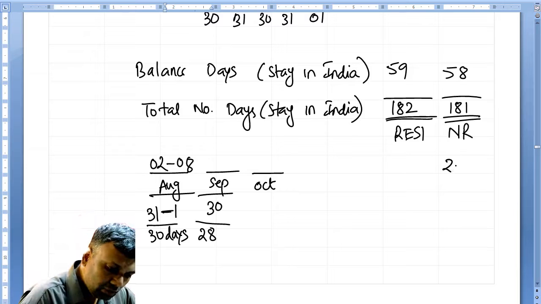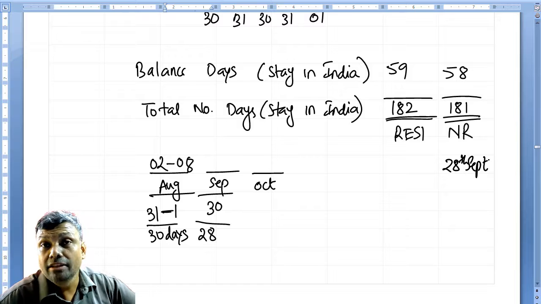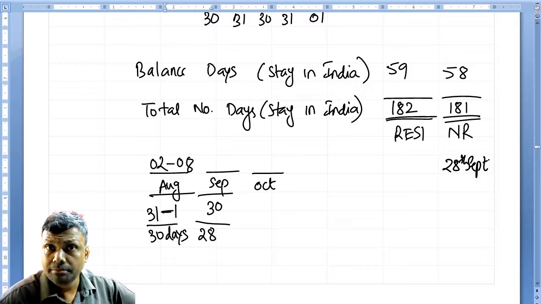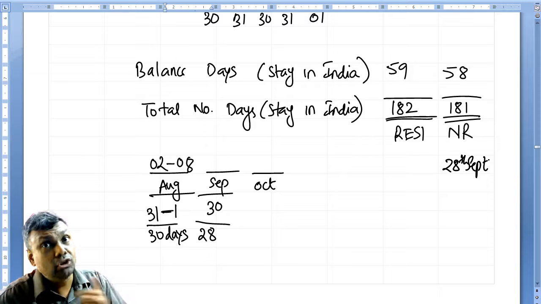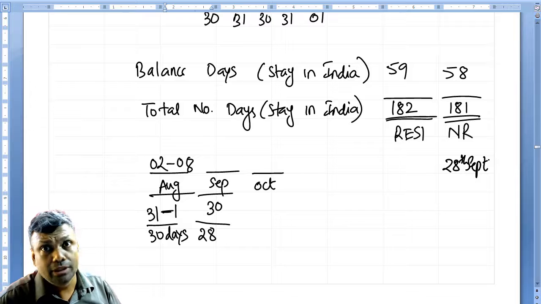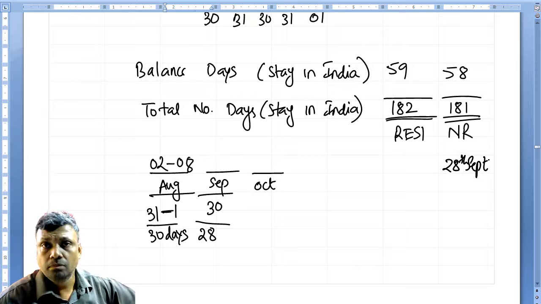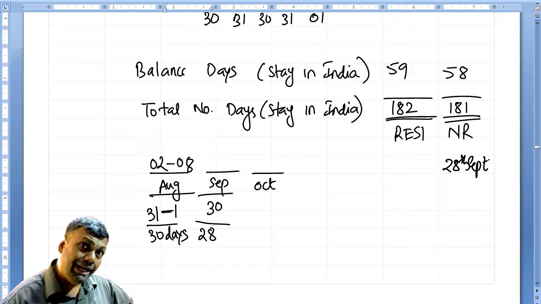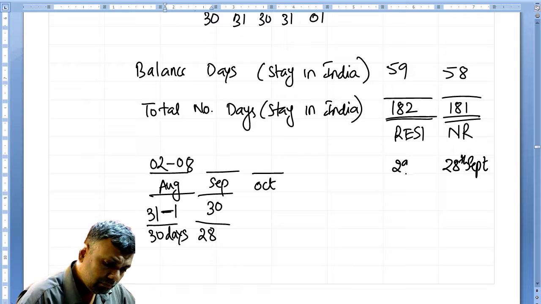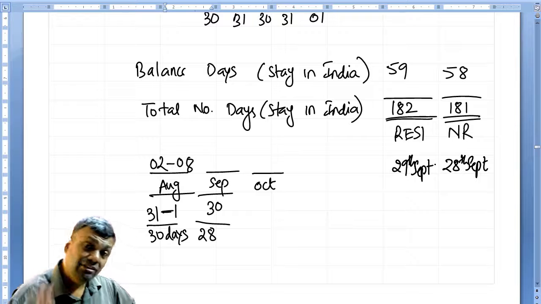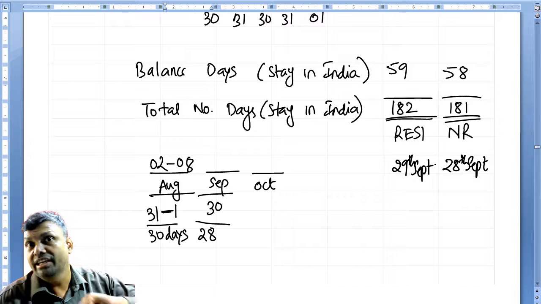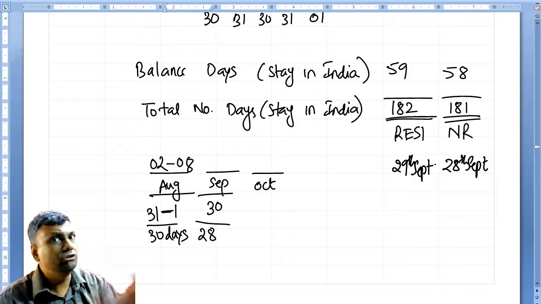So, if you take the departure on 28th of September, so it's going to be how much? 58 days. Because date of departure will also be included for the purpose of calculation, friends. So, that is going to be 28th September. But supposing if you get late by one day, if you go on 29th of September, then your number of days of stay in India will become 59 and then your status will change. That one day difference will change your status.